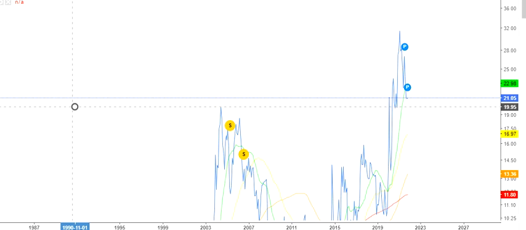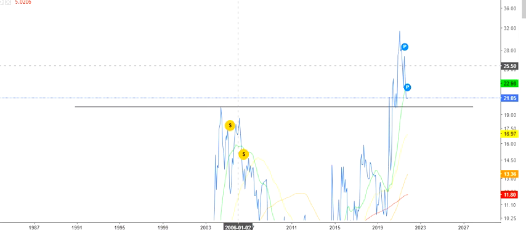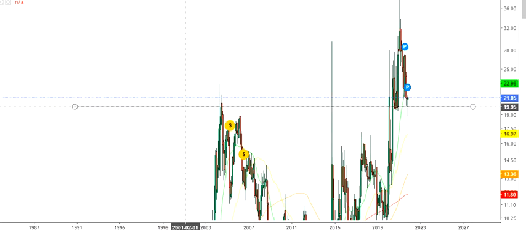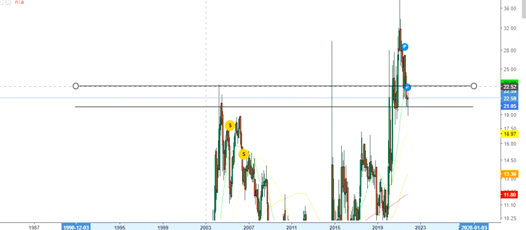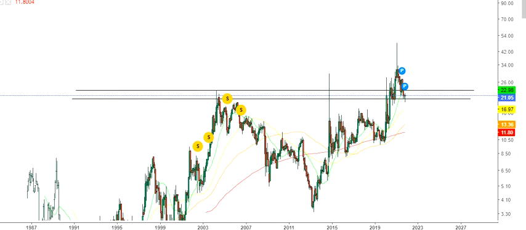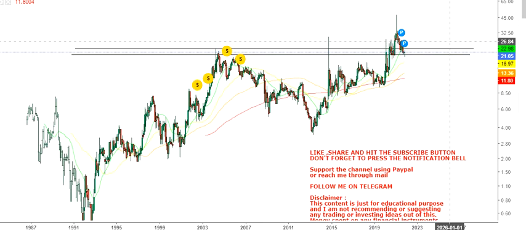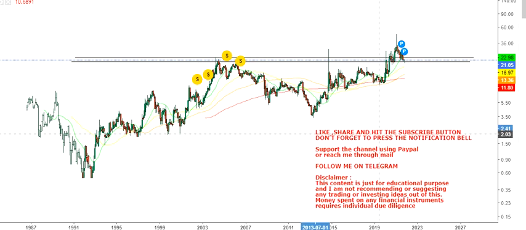So if you are using a line chart, you can see a big breakout, a multi-decade breakout, has already happened. And if you are using a candlestick chart, even though the breakout has happened, right now the stock is retesting its previous support, or I would say the resistance level. As you can see, from 1992 till 2004, and then it made a breakout in 2020, but it is taking support over here, right?